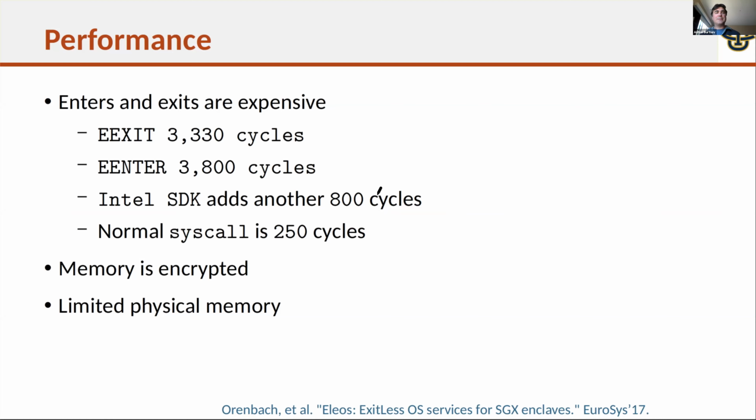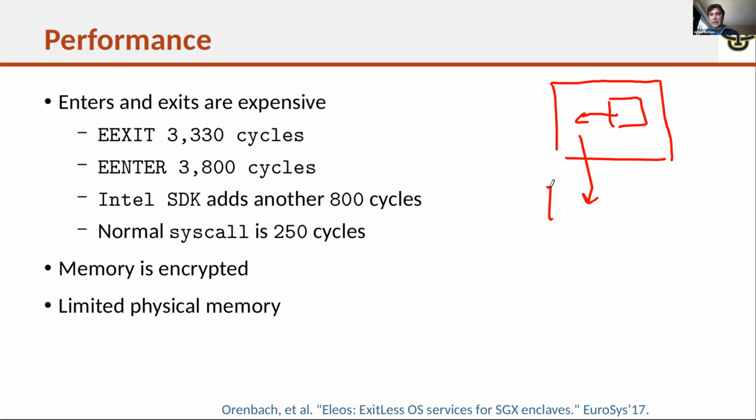First of all, you can't really access system calls of the system anymore, because you're running inside the enclave, and there is no way to invoke the kernel. You first have to exit from the enclave into your application and then build some paths to the kernel of the operating system underneath. If you want to read a file, you have to go through this part, so you have to always exit.